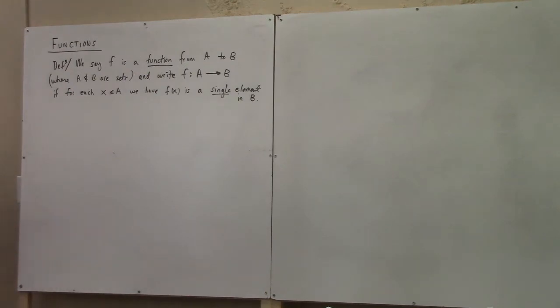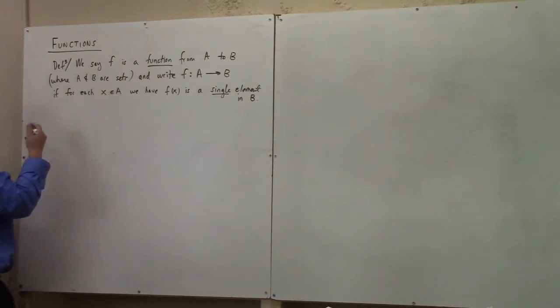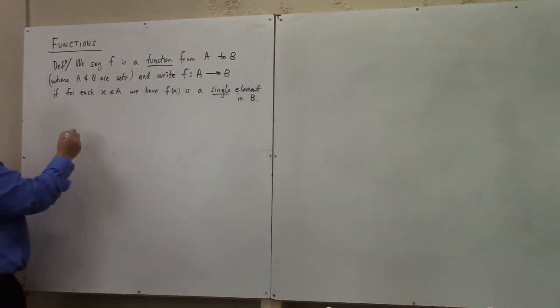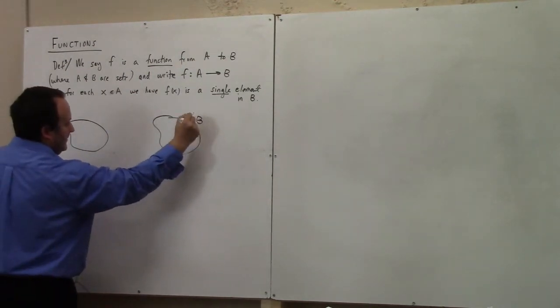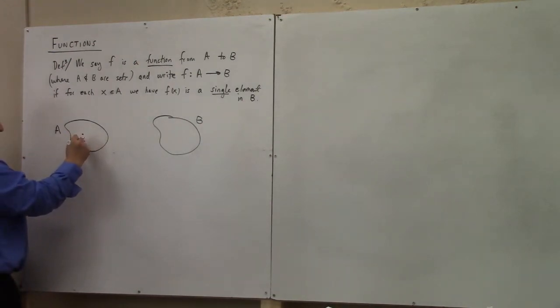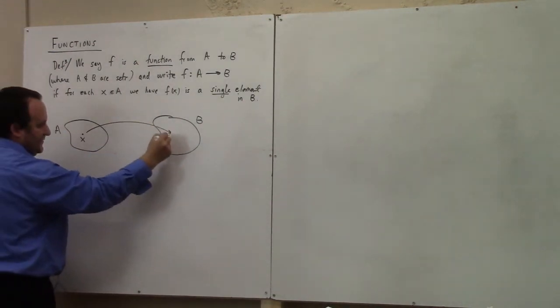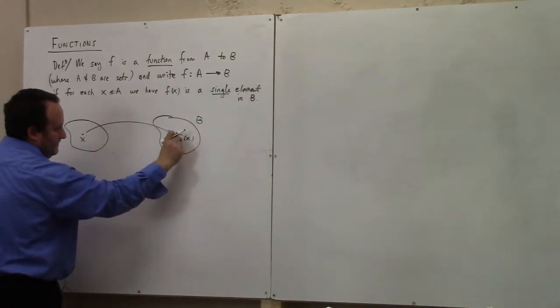So you can graph this idea schematically in a couple of different popular pictures to think about. This is one I usually go with. Here's A, over here's B, right? And I think about f as being a mapping that takes x and maps it over here to f(x), right?